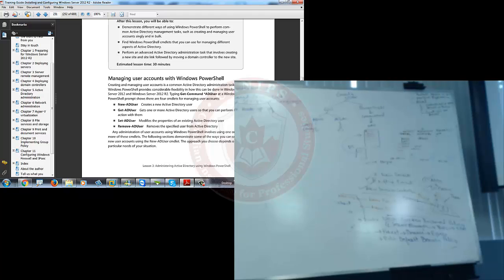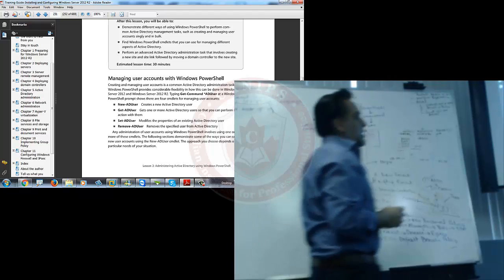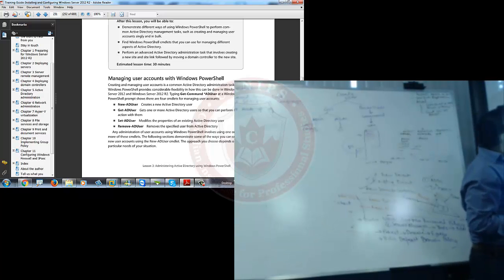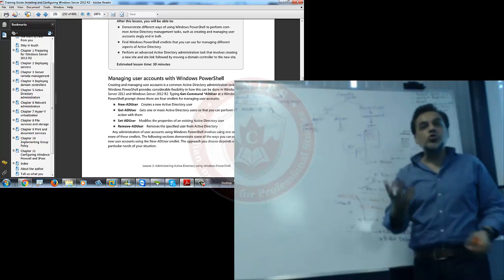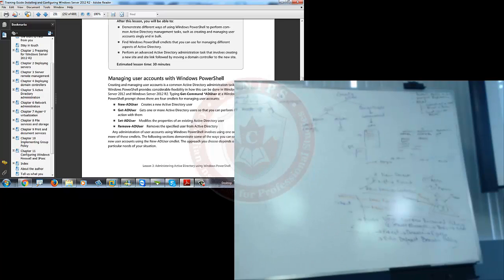Now the verb, you will see these names on this side. What do you want to do with the object? So verbs are new, get, set, remove. This is the action.